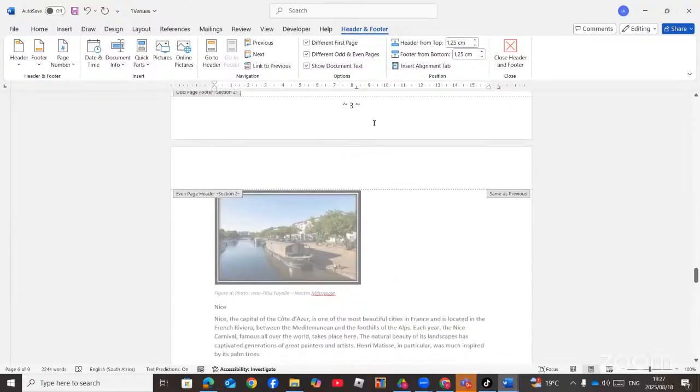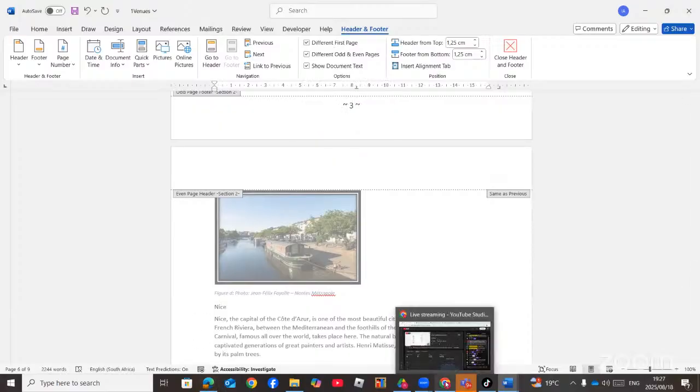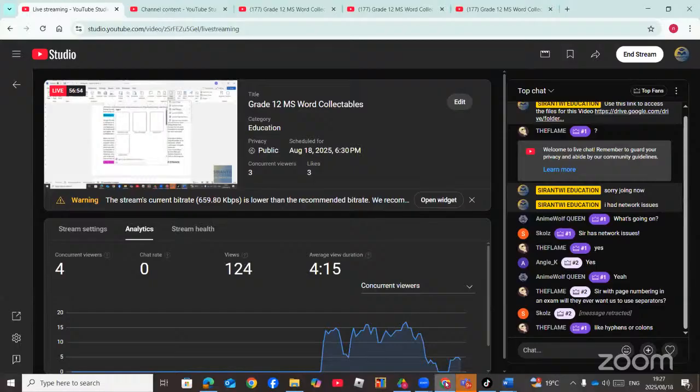Then it goes there at 3. So when you choose different odd and even, you are separating the pages. The question says the even pages should not be numbered. Only odd pages should be numbered. And then a different first page, we don't want the first page to be there. And then the second page also, we put the continuous section break. So this brings to an end the page break, and then the section break and page numbering system.